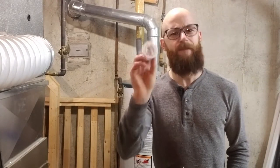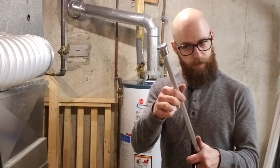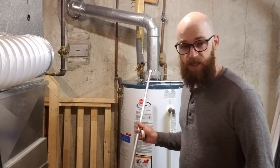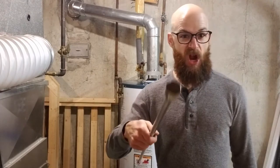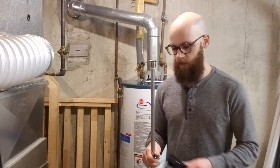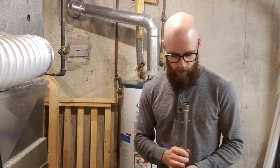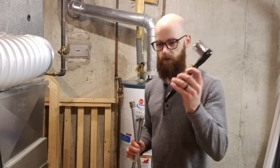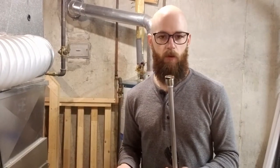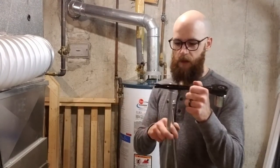And you're going to need some plumbing tape — Teflon tape — and that's going to go on the top of this if you need to replace the anode rod. On my water heater, it's been about five years since I last replaced it. I did check it the other day and it was gnarly nasty, so I need a new one. You can get these at Home Depot. You may also want a breaker bar, just because a socket wrench might not give you enough leverage to break the seal. If you don't have a breaker bar and it's stuck, you can just stick a pipe on the end for more leverage.